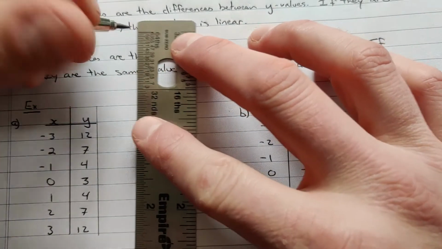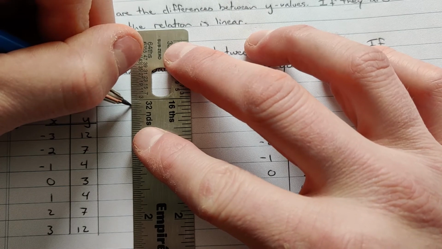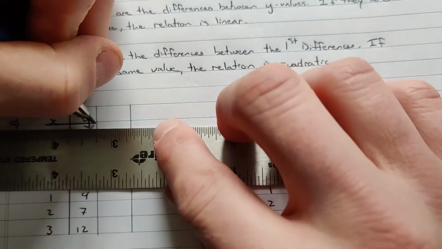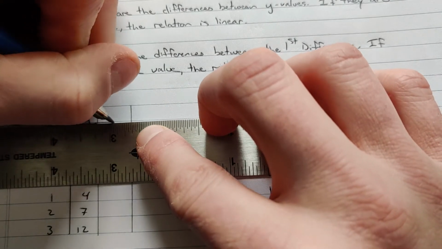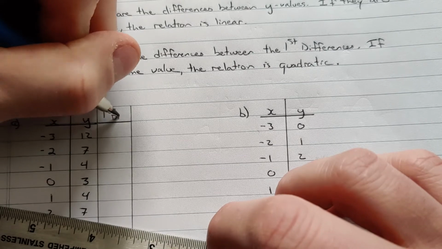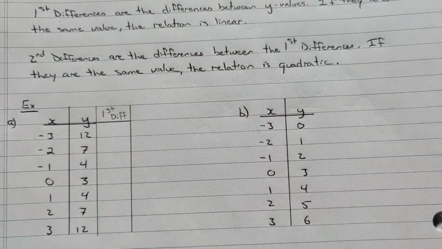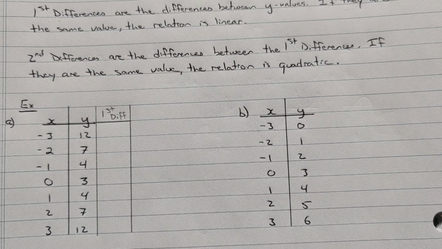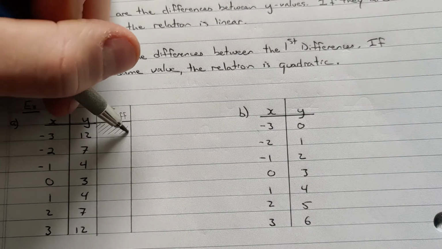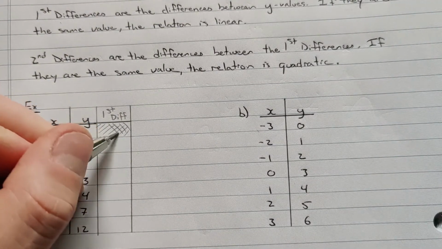And how people lay this out might be different. Some people don't use the column method. I like using the column method. So that's my first set of differences here. And so I'm going to take the difference from each one. Now, there is no number to compare with the 12, so I block off the first box here.